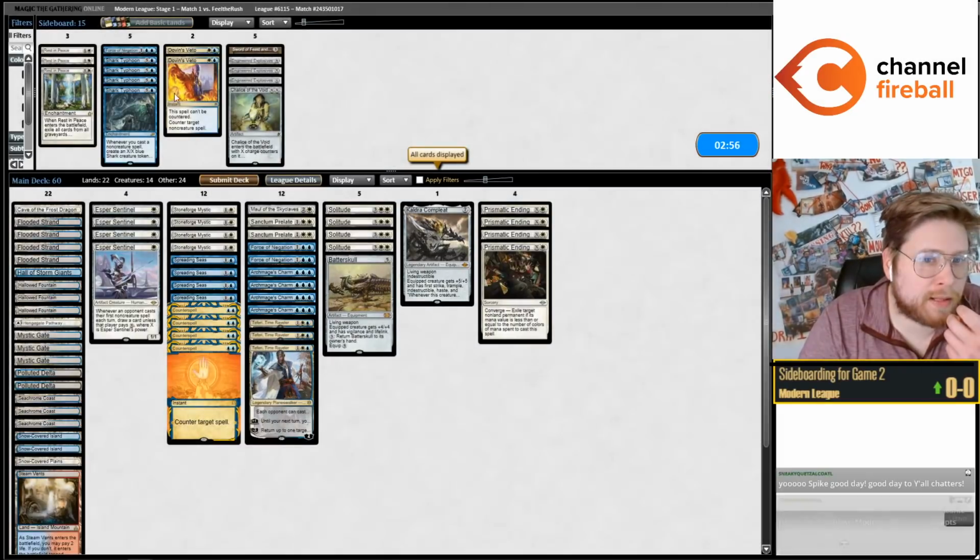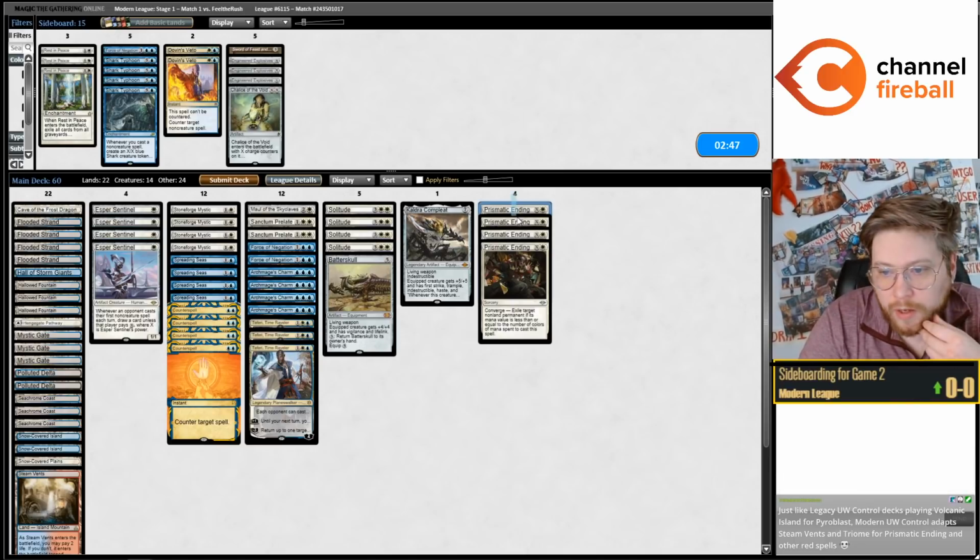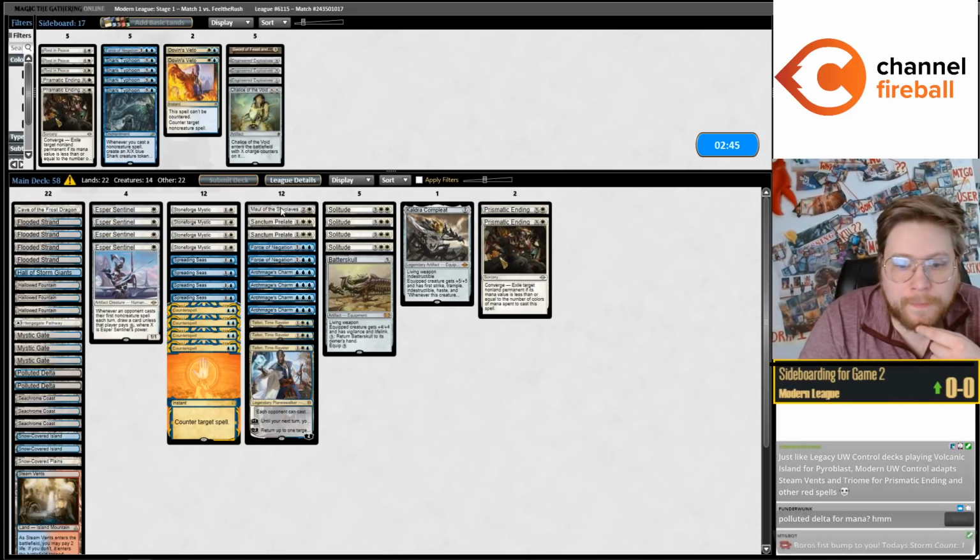And this is another reason why I like this blue-white Stoneblade deck. It's not a huge deal, but I feel favored against blue-white control, which is a really good place to be.